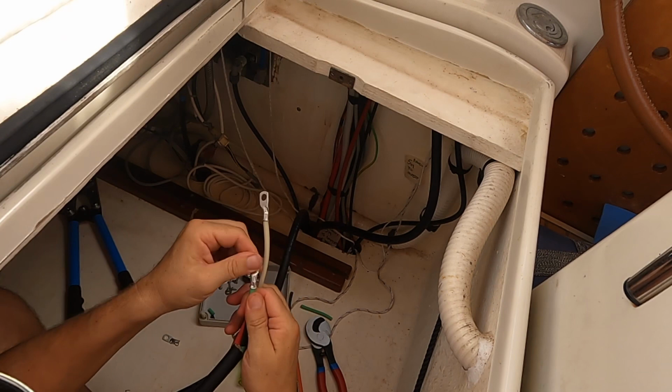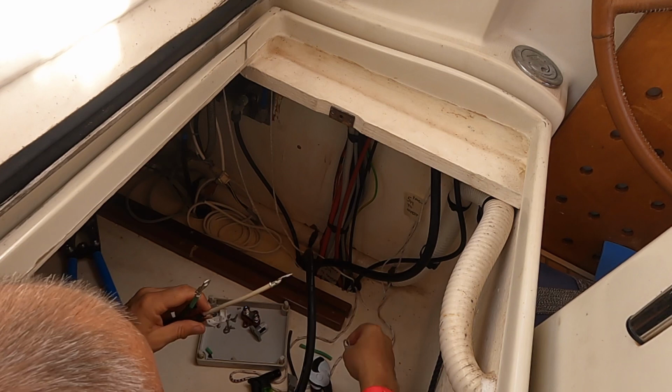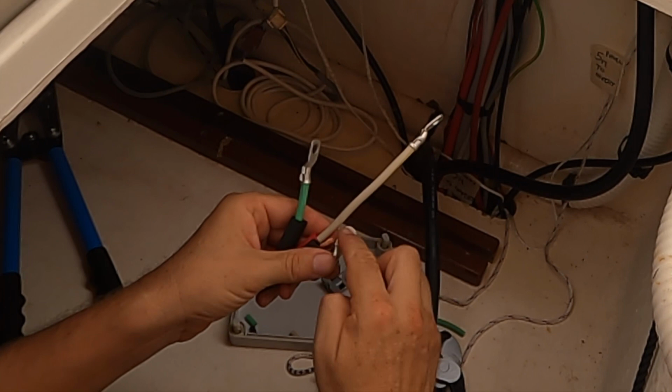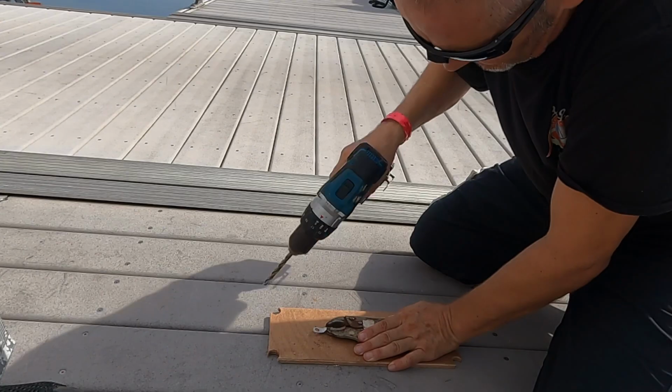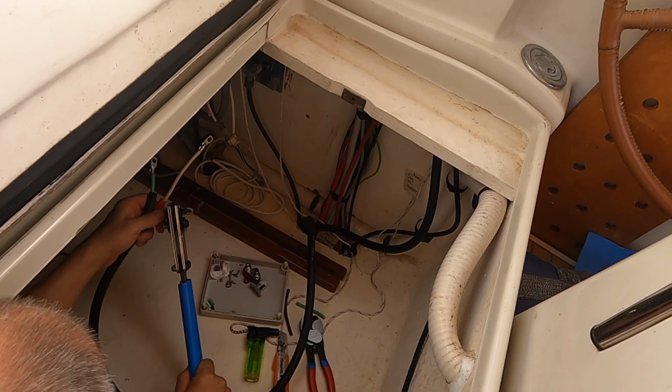Okay, that is not the best space. I don't have any more 8 AWG 5/16, but what I do have is an 8 AWG 1/4 inch. So they're exactly the same lugs, just with the quarter inch has got a slightly smaller hole. So I'm just going to drill this out with an 8mm and just make it the same as this one. Let's hope we get it right this time. Solid.